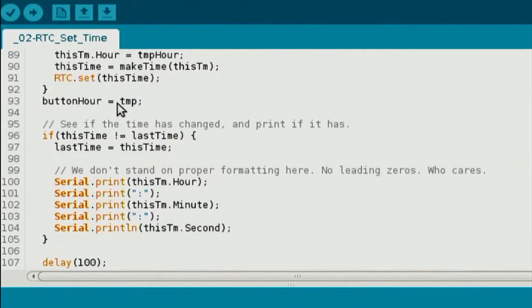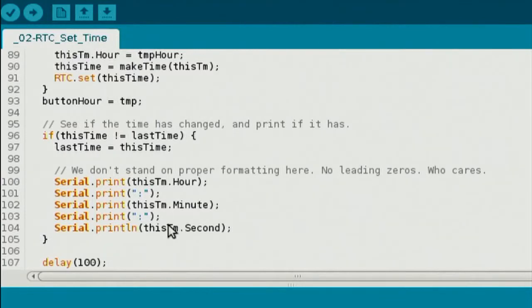Now we have set the time, we've looked at the buttons and we've set the time. Then if the time has changed since the last time we were through, and that's where we're using this time and lastTime. Right. Okay, so lastTime was the global state variable, this time was the time that we got at the top of this loop, right? If those two are not the same, either because we've changed the time by hitting a button, or because the seconds have incremented, since the time has changed from the RTC, then we want to set lastTime to this time, and then we want to output our time to the serial console, just like we did last time.